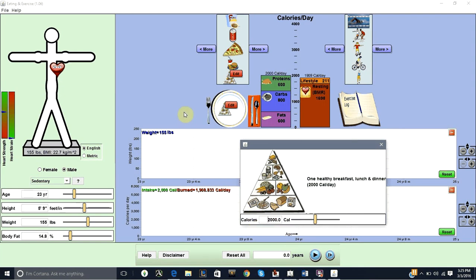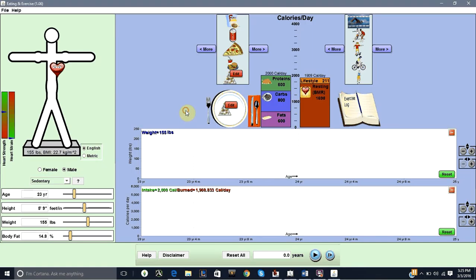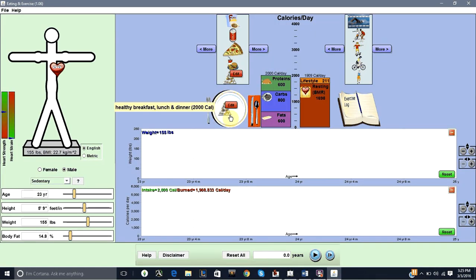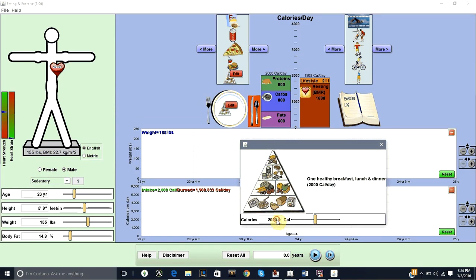I'm just going to leave it at 2,000 for the purposes of this, even though my average was 1,792. The reason I'm doing that is because the last time I tried to do this, my person ended up dying. So apparently the only way I'm alive right now is, well, I don't know. In any case, go ahead and edit that, and you can put in whatever number you want.